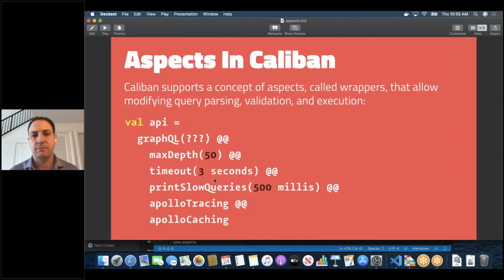So again, it gives a lot of flexibility to users and seems to be a feature that people really like with Caliban. And so, okay, we've looked at these two different examples with ZIO Test and Caliban, where this seems to be a nice feature, but so far it's just kind of a feature of these two libraries. Like, okay, we can say this is great. If we're using one of these two, we should use this. But what do we take away from this that we can do in our own code? Like, what can we learn from this? Is this just an isolated feature, or is there some commonality between these two things?